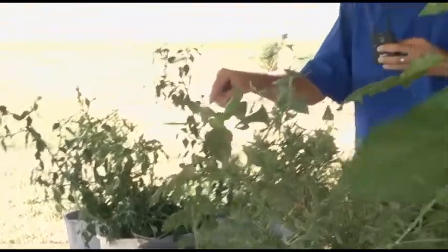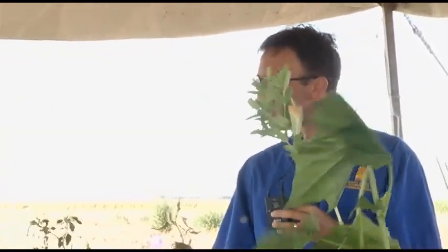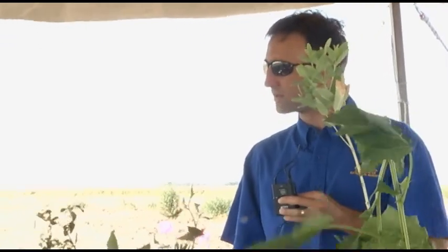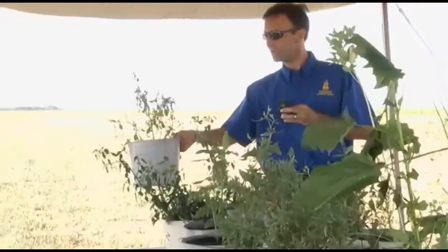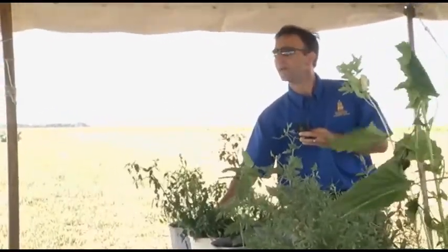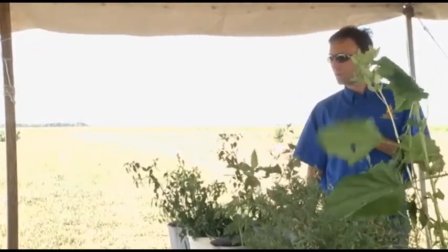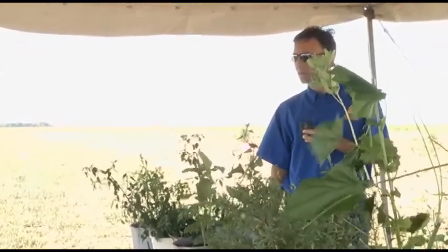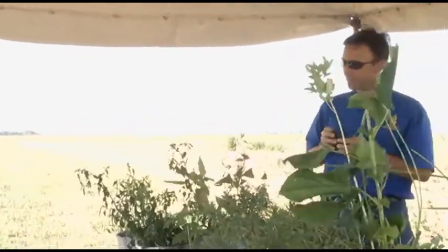I've seen it in the sunflowers when I go west, but in northeast South Dakota, like Marshall County, it's very dominant now. Anybody else getting problems with the tumble pigweed? Where are you seeing it? In the sunflowers and in the soybean fields, maybe in the low spots where it came up later. It all came late. So it's one of those goofy ones that's getting to be more troublesome.